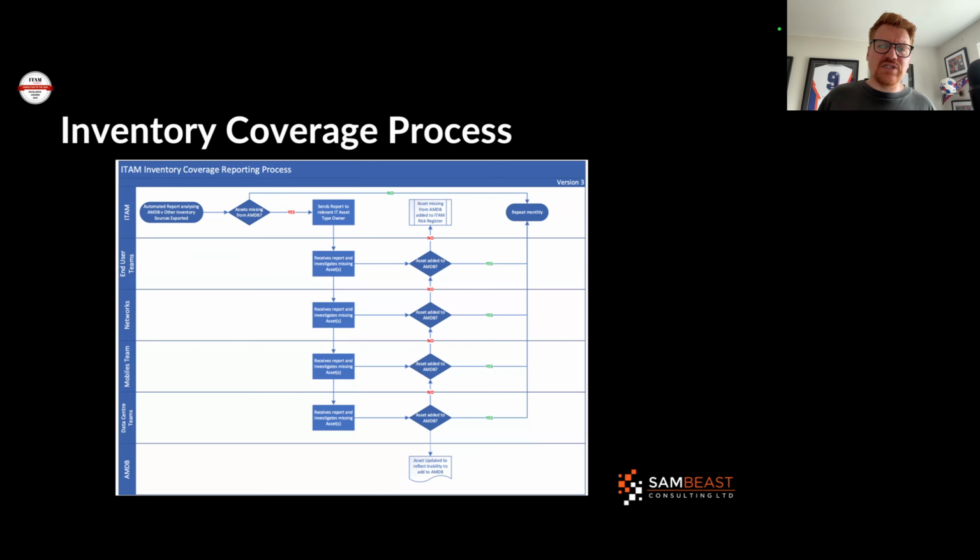But really, the ideal situation should be to manually add it. There shouldn't really be any reasons as to why you can't manually yourself just add an asset in. It won't get any updates. It will be a manual record for the rest of its days unless you get it fixed with the inventory tools. But add it into the AIMDb manually.